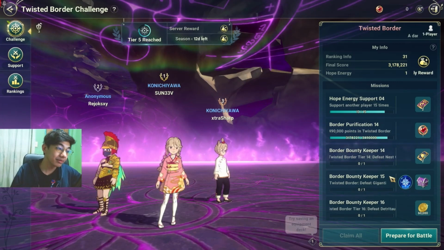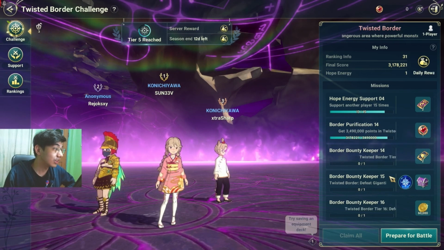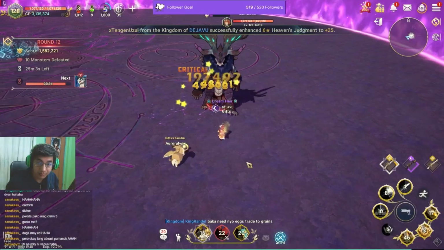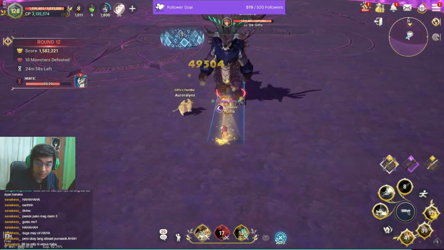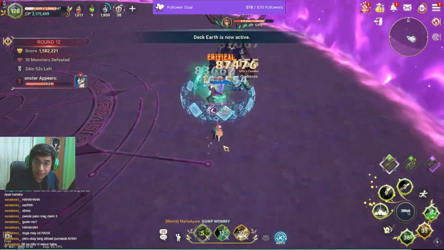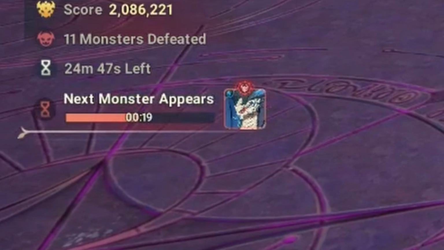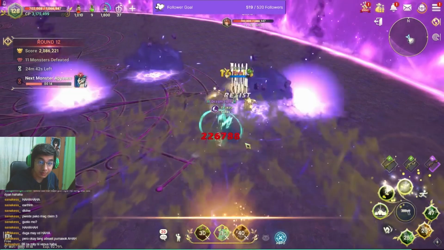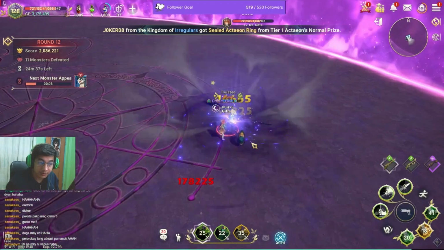Okay, so with that in mind, as you can see here, once you load up into this Twisted Border Challenge mode, you'll notice that the bosses can actually overlap and spawn at the same time, or while you're still trying to kill one boss, other bosses will try to spawn, because you have a timer on the left side, and you also have the boss information on the left side. You will be able to see which elements the bosses will appear, or the next boss will appear. So you'll be able to see it here on the left side. So that's basically it for this one.